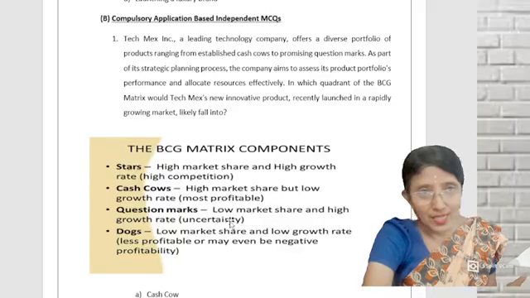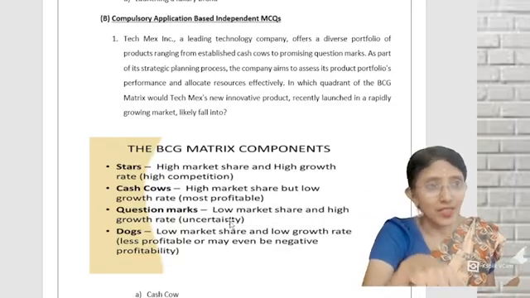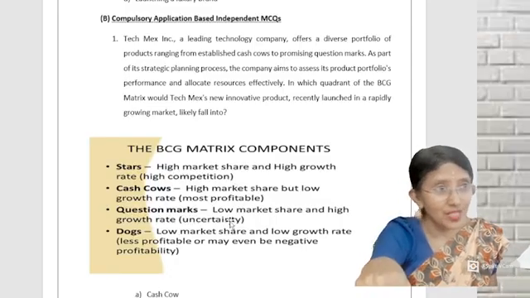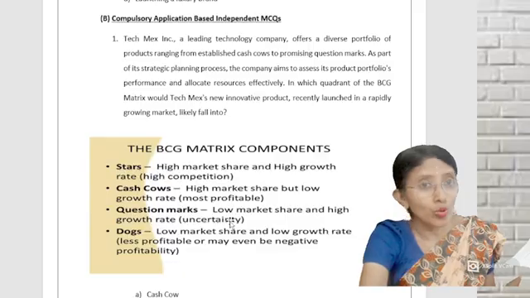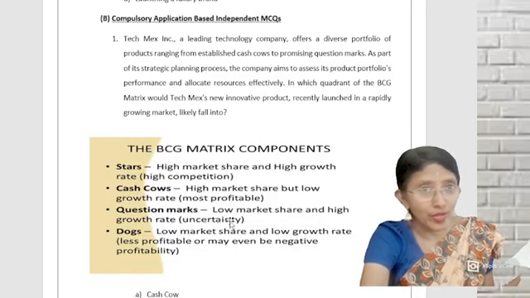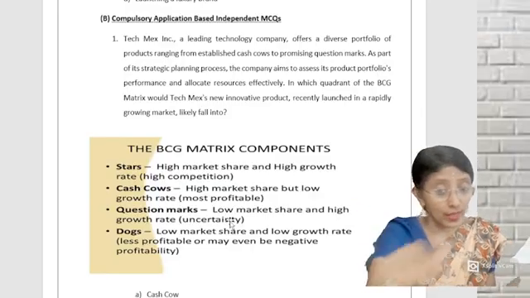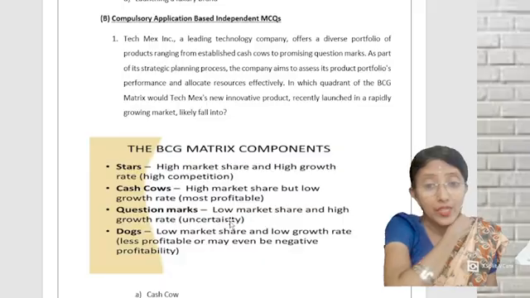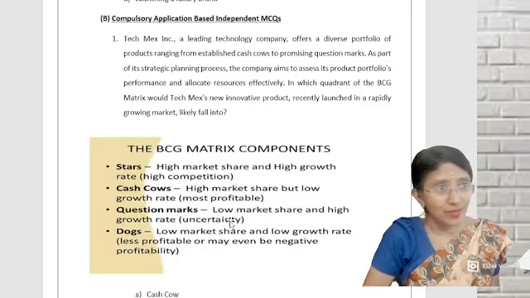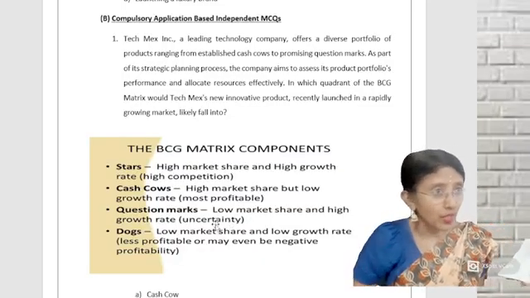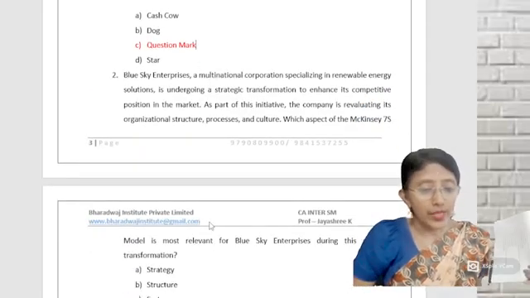This has grown. Now, when the question mark trend comes, the problem here is it is not a failure thing which is given here. I am going to explore an innovative product in a recently or rapidly growing market. Okay, and that point is also good. Cash cows to promising question marks. Promising question marks means uncertainty is there. I have to work hard. Very good. Okay. Go to the next one.